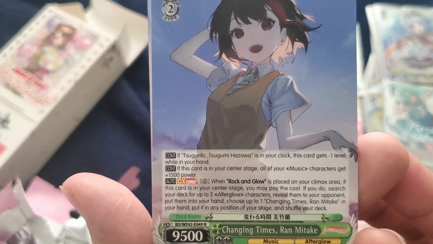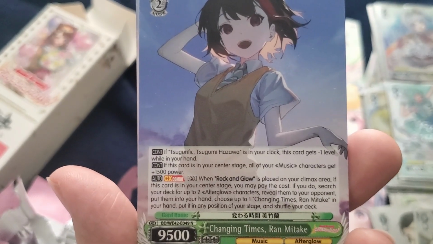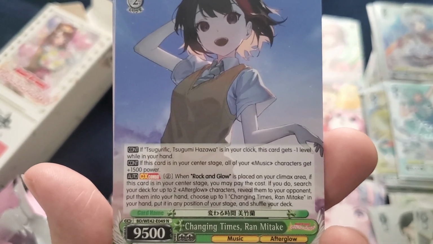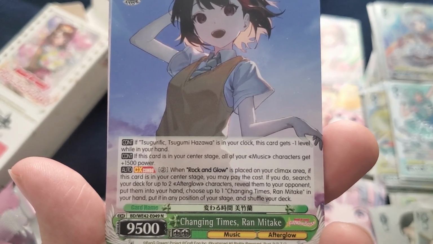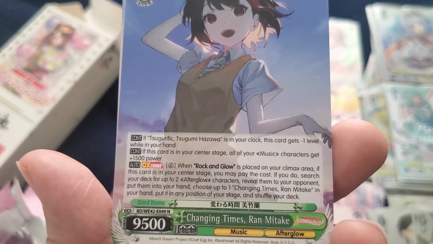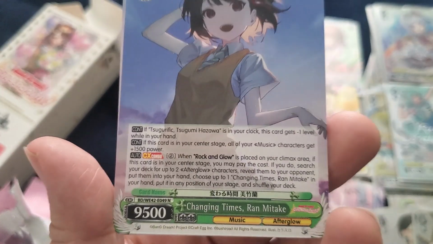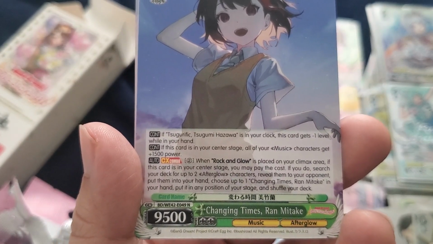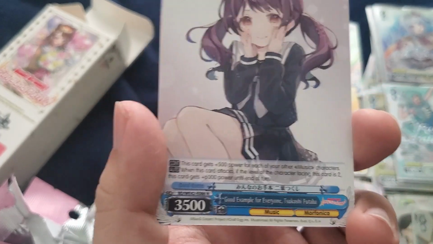Oh, what is this? Specific characters in your clock gain -1 level. If this is in your center stage, all music characters get plus 1/5. And climax combo: on climax placement, pay 2, search for 2 Afterglow characters, reveal them to your opponent, put them into your hand, choose 1 copy of itself in your hand, and put it in any position of your stage and shuffle. Okay. That seems pretty powerful.